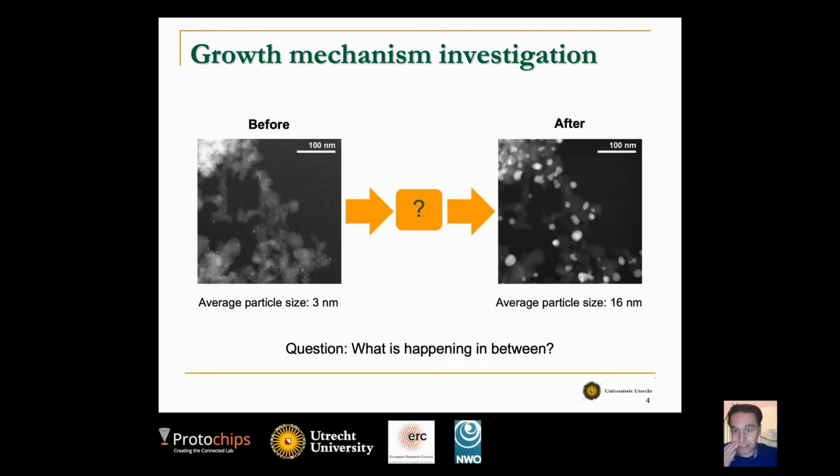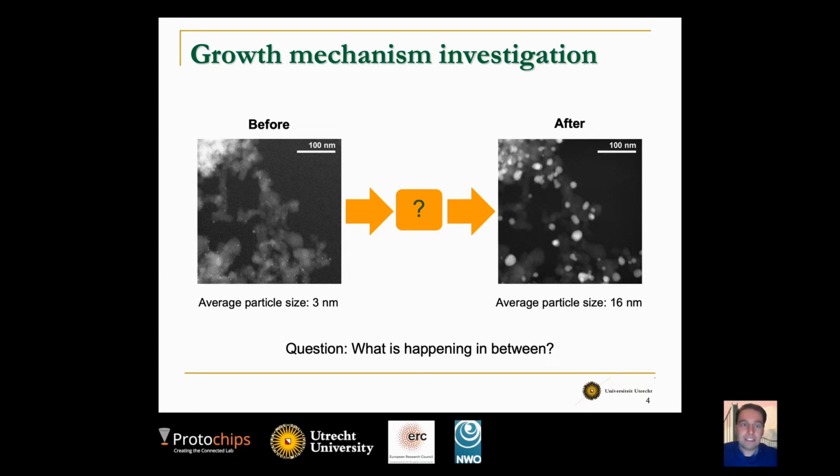Unfortunately for catalysts, this particle growth is very difficult to study because the particles are so incredibly small. One technique that you can use, however, to observe this particle growth is transmission electron microscopy. But the challenge is that this technique can only observe materials in a very high vacuum, which means that you cannot actually use liquid in the microscope because it will evaporate and ruin the vacuum very quickly.